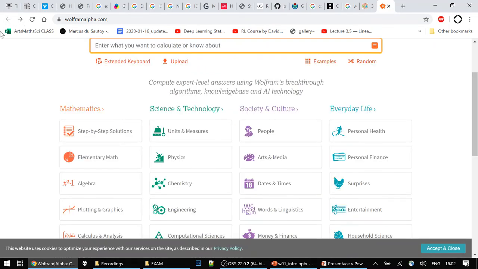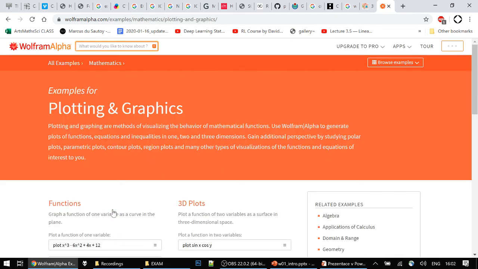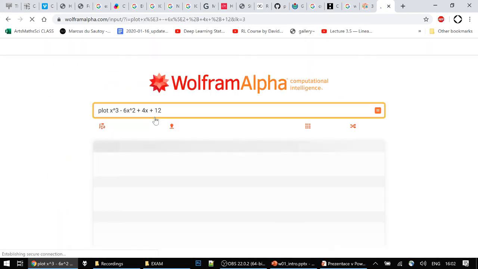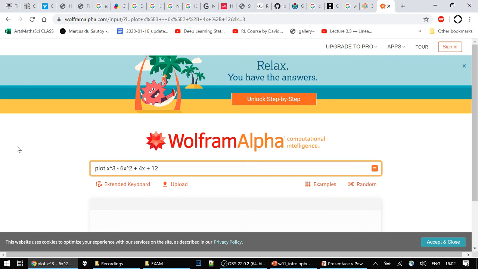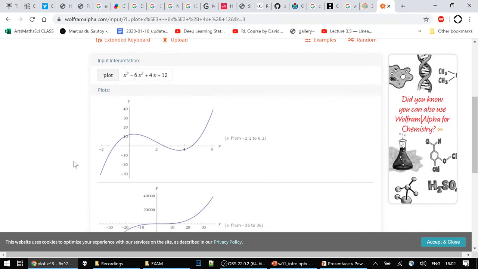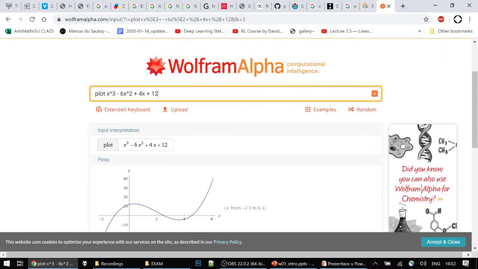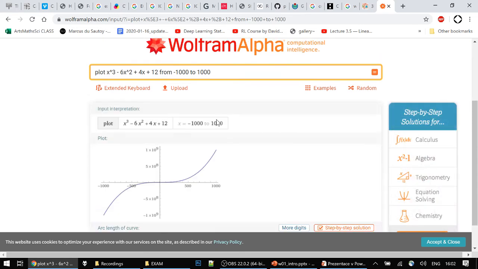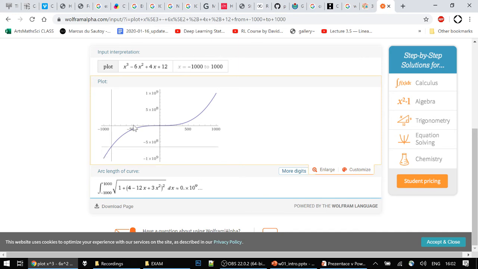Besides just using it as a smart calculator, it can plot some functions for you. You can start plotting basically whatever, and that means looking at it as if you were to draw the function on a board or something. So let's plot this thing. This is the way it works. You can limit it from minus 1,000 to plus 1,000 or something, and this might take some time. Yeah, so you can check how the function is going.